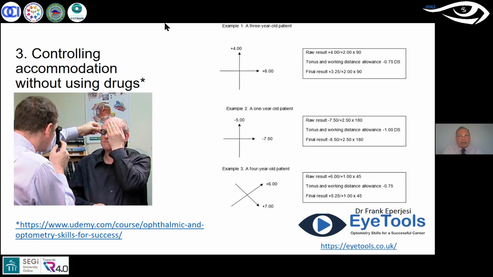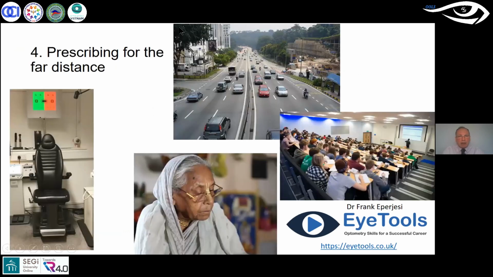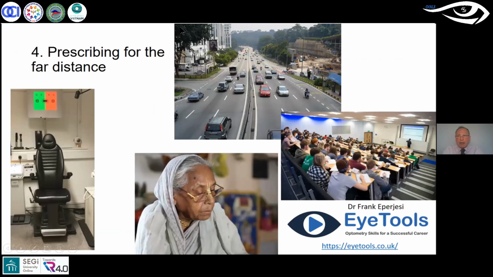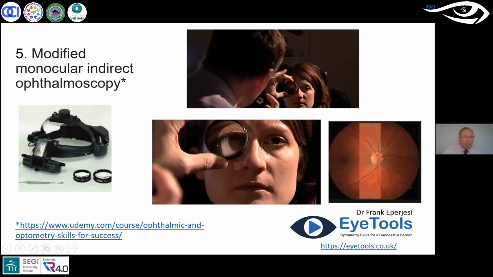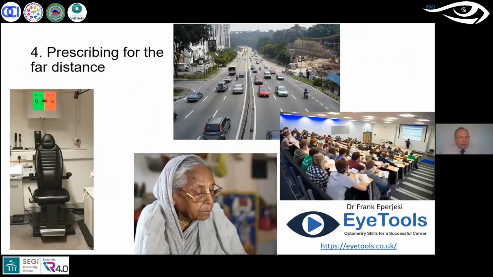Okay, so this again is not something that I learned at university, but I picked up through my own trial and error in practice. When we're working in a consulting room, if we have a mirror, we're working at 6 meters. Some more sophisticated visual acuity systems work at 3 meters or even less. So we're working in an artificial environment where we're asking people to look at things either 6 meters away or closer when we do our refractive error evaluation.